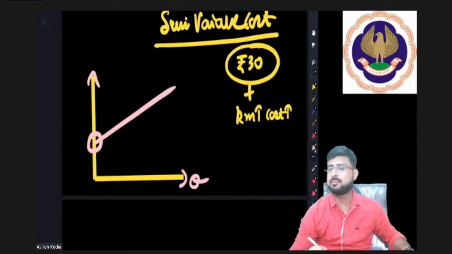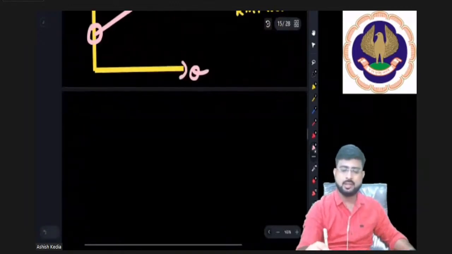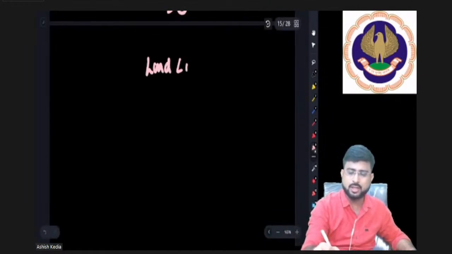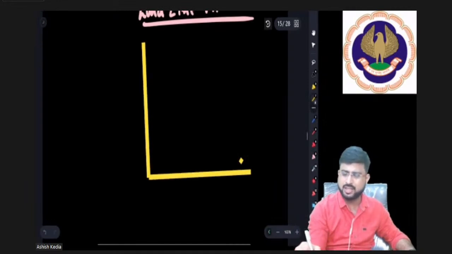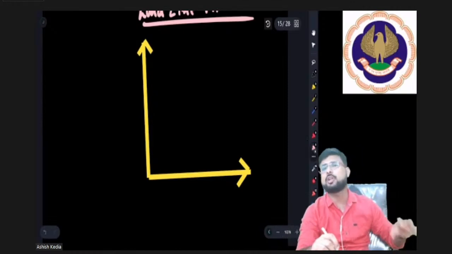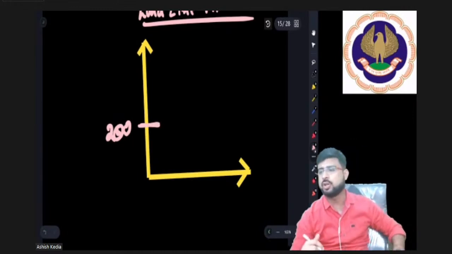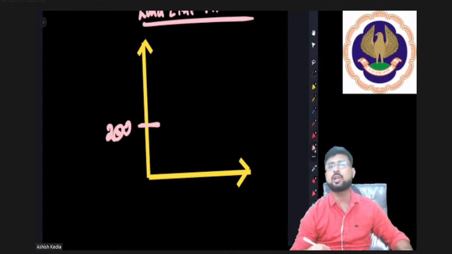Sir, can you give us some other example as well? Yes, guys, if you have landline mobile phones, how do they work? Suppose you have a landline phone of BSNL, MTNL or whatever company it is. You have to pay monthly, let's say 200 rupees. That is fixed. Even if you don't talk to anybody, your call is neither incoming nor outgoing.